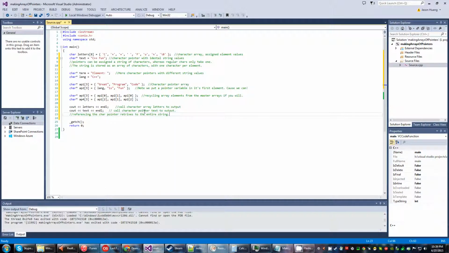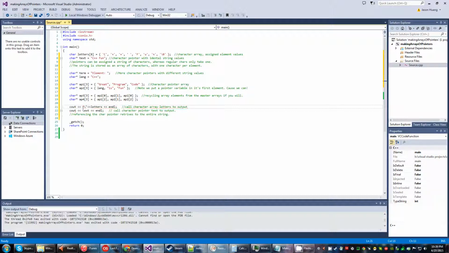Here I'll do some cout statements. This will basically just call the character arrays from up here. And then next up we'll call text, and then text will be the output right there. In addition to this, I'll go ahead and do something like this.